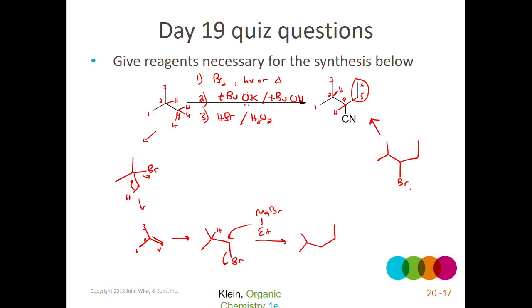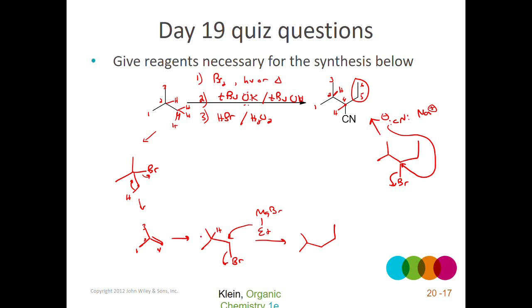Maybe initially there was a leaving group because the CN minus is a great nucleophile and it usually comes with a sodium or potassium counterion. It's just there to keep the charge balanced. But because that's a good nucleophile, it could come into a secondary or primary carbon in an SN2 and push out the leaving group and make that product. So the last step maybe involves installing the CN group to push out the leaving group. So this reaction down here, we're trying to meet here in the middle. It's probably not the best idea because then it produces an alkane again, and there's very few reactions that work on an alkane to put that group on there.